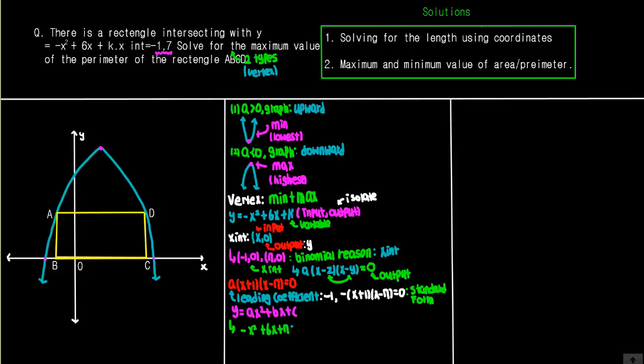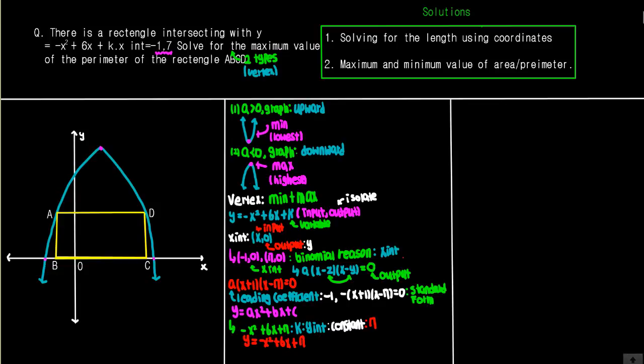And so our k value was our y-intercept in our standard form, which is also a constant according to the property of our standard form. So our constant in this case is 7, and we could figure out that our k value is 7. So our full function is y equals negative x squared plus 6x plus 7.